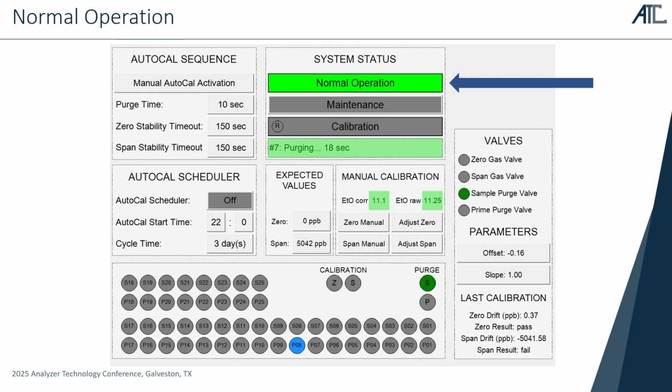And over here is where you can control the calibrations. You can change the offset and slope of the calibration, as well as schedule the automatic calibration for various times and days, set zero adjustments and span adjustments, put the system in calibration and maintenance, and change the stability and the purge time. The system automatically detects when the gas is stabilized at zero and span points, and if it never stabilizes, after a certain timeout, the system just times out and fails the validation.